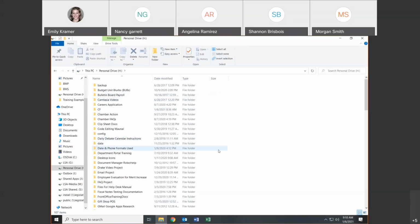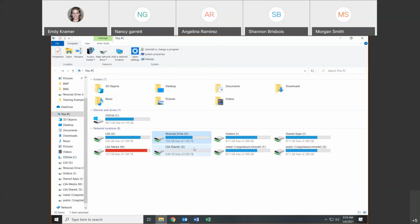I'll come back and talk a little bit about folder structure here in a second after we talk about all the different drives here. So that's the H drive. If you remember nothing else from this class except that you should save to your H drive, I will be fine with that. We don't want a lot of stuff on our C or local drive because one, that is specific to the one computer that you're working on. So yes, even though you and your legislator are sharing an account, you have two separate laptops that you're working on. Anything saved to the C drive is going to be specific to your machine only. That is the hard drive for your physical laptop that you're working on.